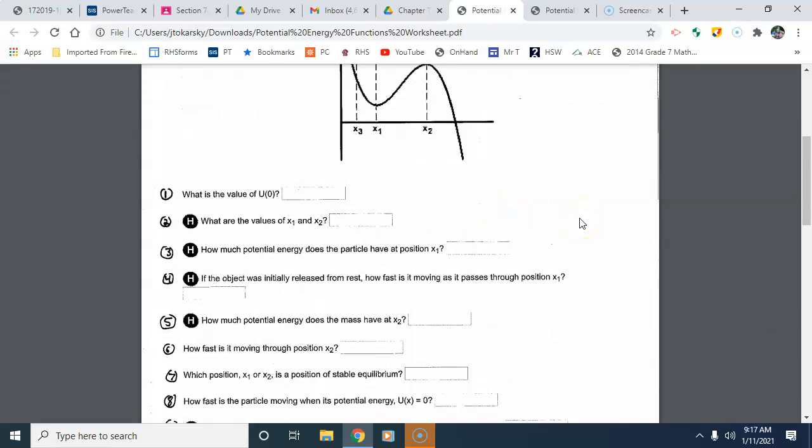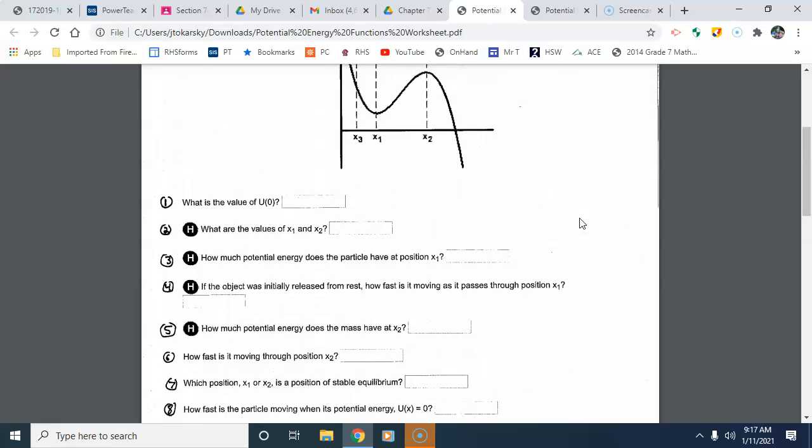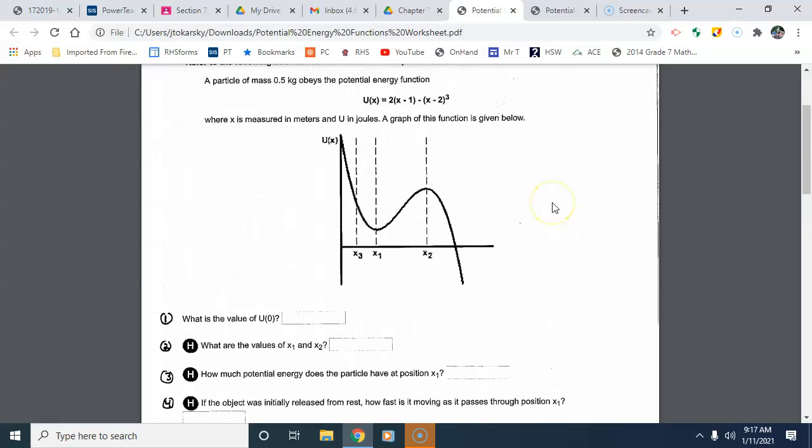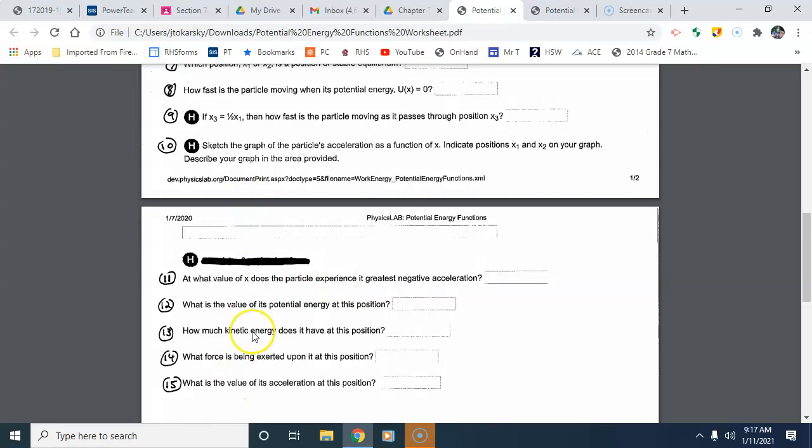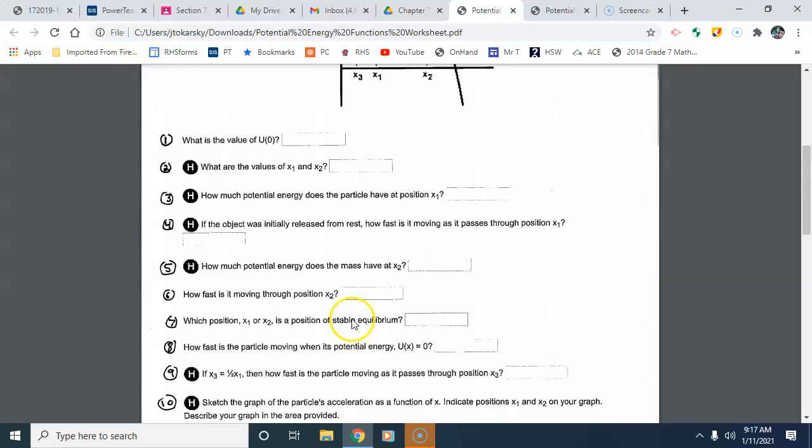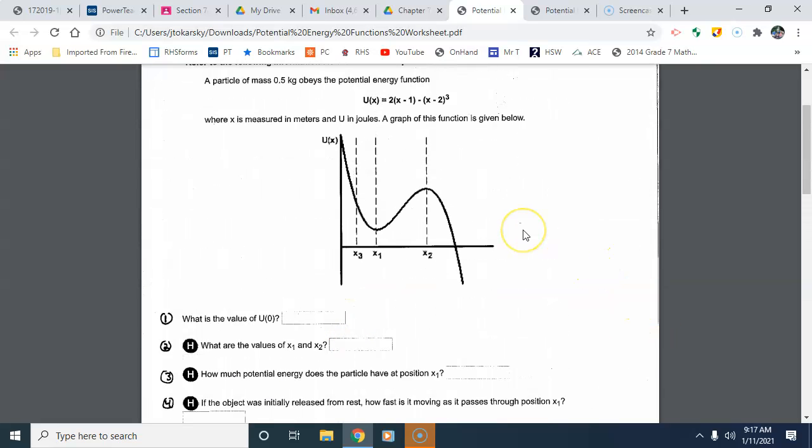So remember, I posted a PDF version of this that I copied with numbers beside them since they weren't numbered on the actual one. But if you did complete all or most of it and entered a value and hit check, you were able to see what you got wrong and what you didn't. But not all of them gave you a solution, so that's why I'm going to go through every one.